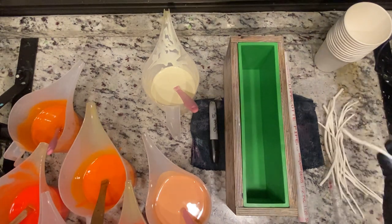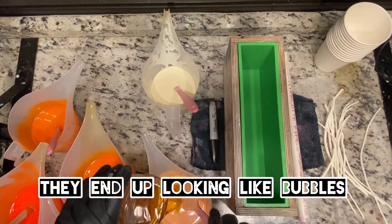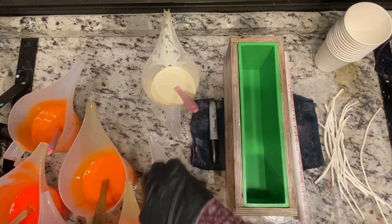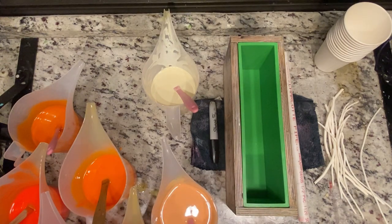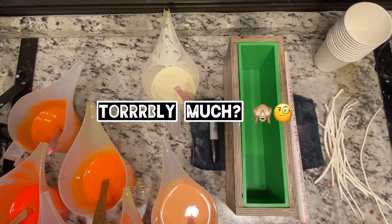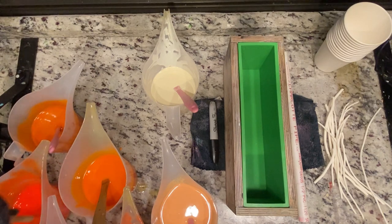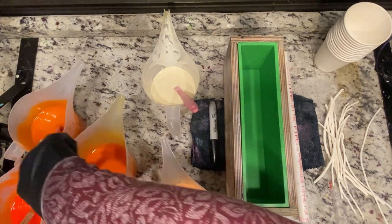I've also got some little soap dough pips — a pip is the name for the seed inside an orange — so hopefully we can make them all work. Now blending in the fragrance: I find with this fragrance and essential oil combo, what you see is kind of what you get. It doesn't morph too terribly much — it does change to an orange, which is why I used a bunch of oranges, but it doesn't go tan or funky on you. That essential oil from Bramble Berry that discolors to orange will behave itself.